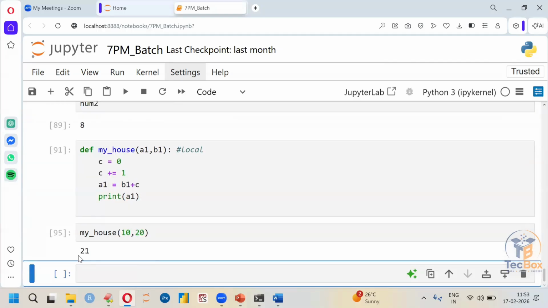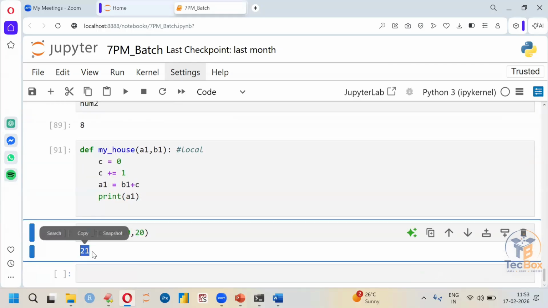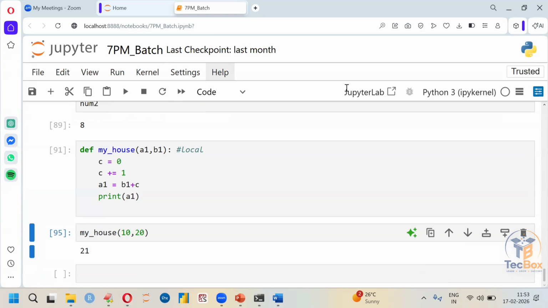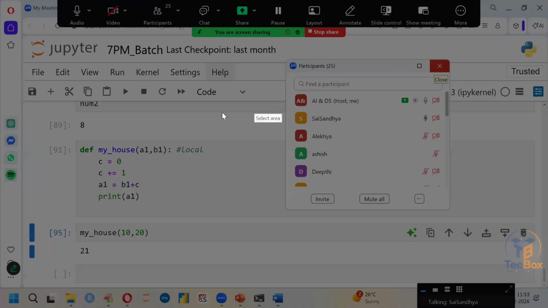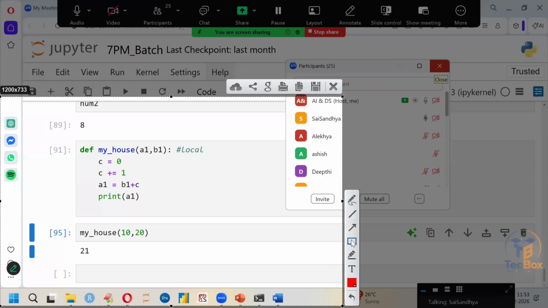So what we got? We got 21. What is this 21 exactly? Could anyone explain why we got the value of 21? B1 is 20, plus c which is 1. If you observe here, a1 is 10, b1 is 20.